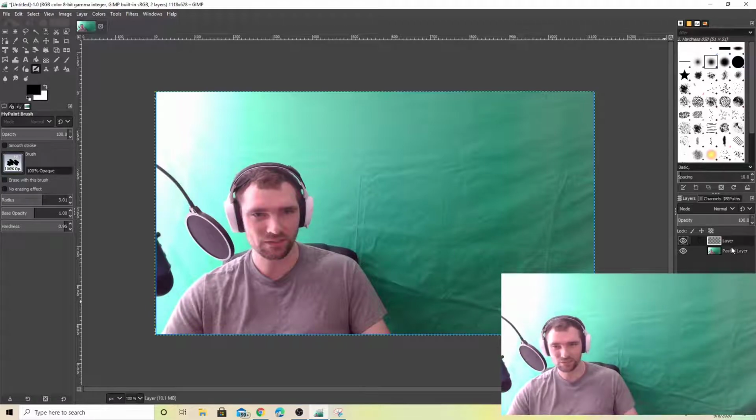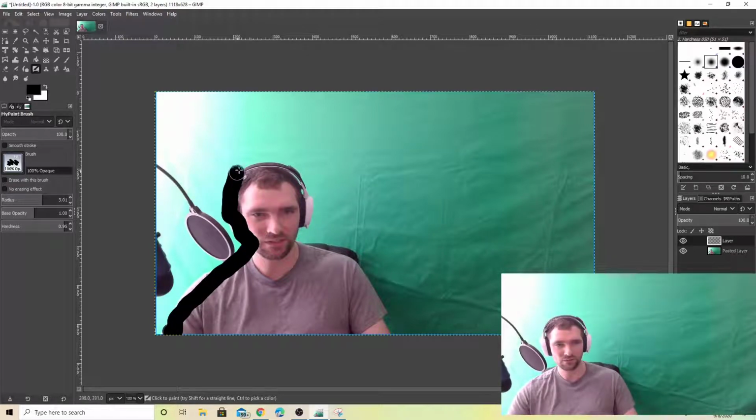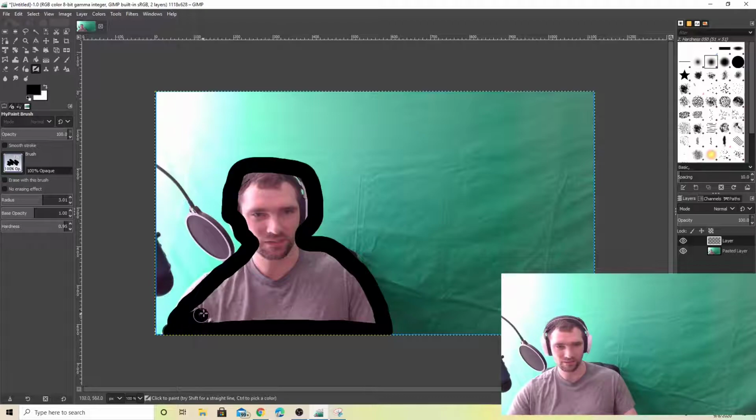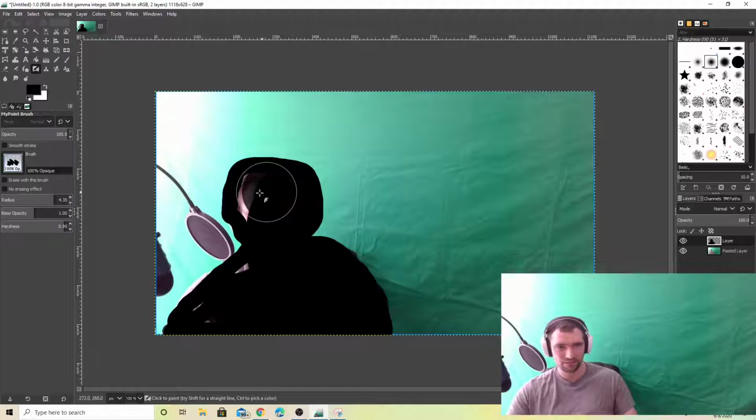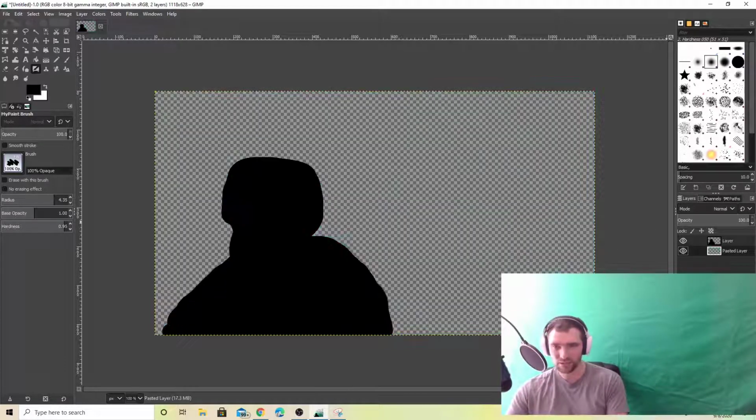So on this layer, making sure you're on this layer, get your brush here and just trace around yourself. Maybe give yourself a little extra room because realistically you're probably going to be moving during calls and videos a little bit. You can also make this brush a little bit bigger just to speed that up. And again, it doesn't have to be perfect. It just needs to be close to your shape plus a little bit to give you some wiggle room. So I've got that cut out. And now I want to click on my original layer and just delete that. This new image is the only part of the image the camera is going to look at. The rest of it should be invisible.